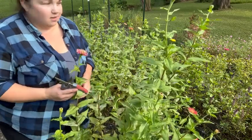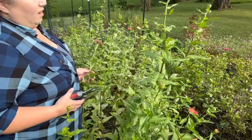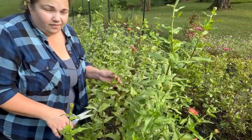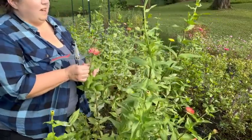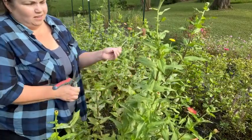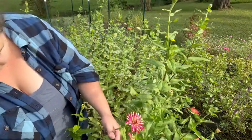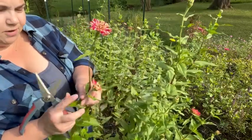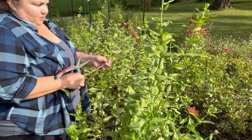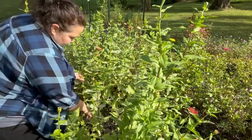Basil definitely dies. Basil does not like cold weather at all. I don't really think I have anything out here that'll really, really survive. Sunflowers, surprisingly enough, have a better cold tolerance than a lot of flowers do, and people don't realize that. That's why when I had sunflowers on Mother's Day, people were surprised. I kept them under frost fabric, so the nights that it did get below freezing, it was okay, they were still growing. But that's how I'm able to plant them so early. But everything in here is gonna die.